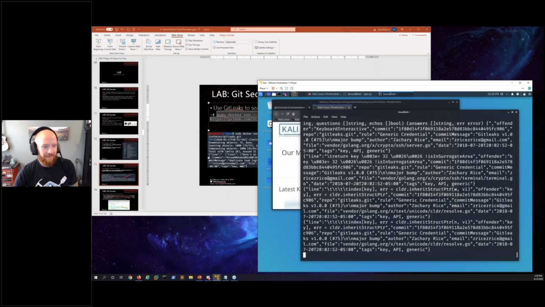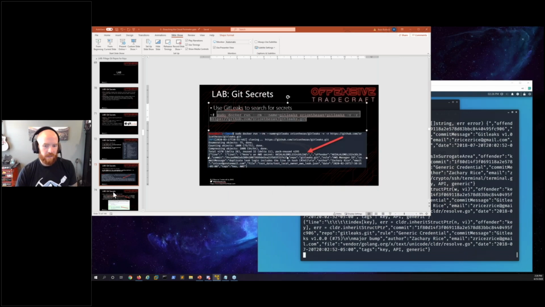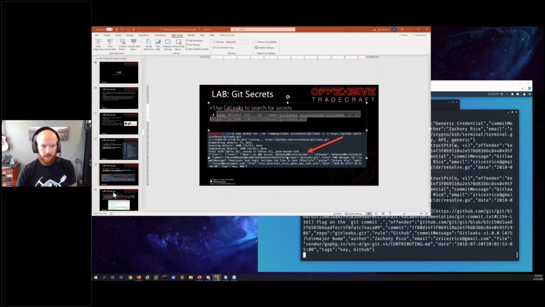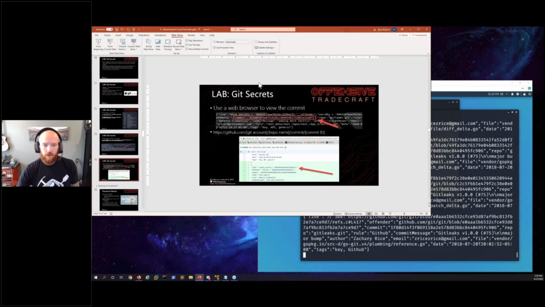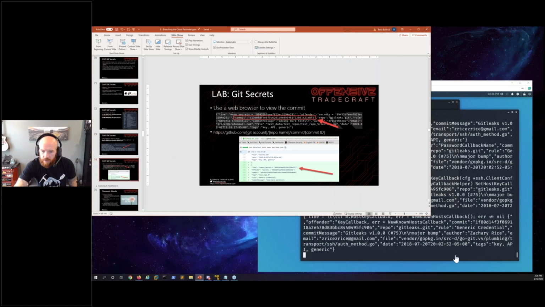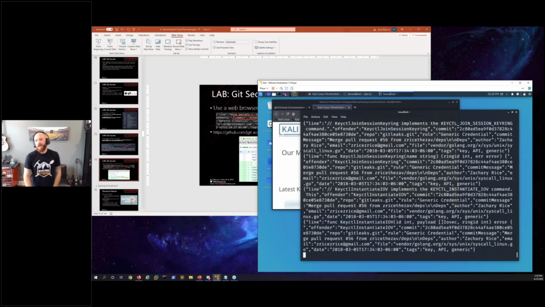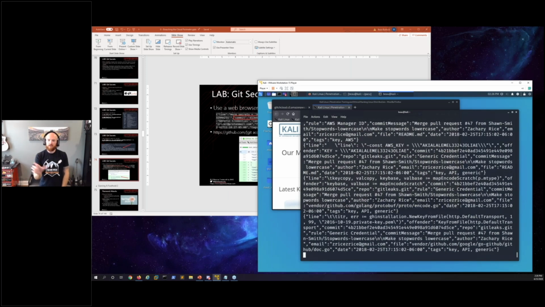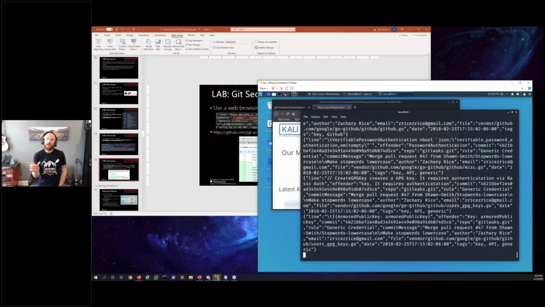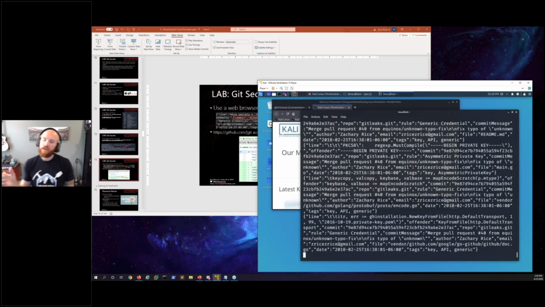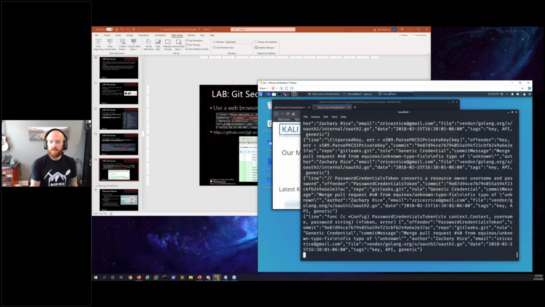It takes a minute. All right, let me show you the slide real quick, and I'll show you what it looks like once we're done. You can see it scrolling through all these commits. It's got a ton of stuff. If you run this against, for example, MailSniper, another repo of mine, I don't think I have any access keys in there, but I ran it earlier and found a ton of false positives, because it sees certain strings of data and thinks they are keys or secrets.